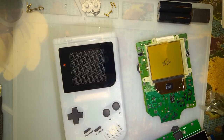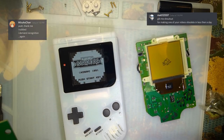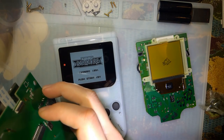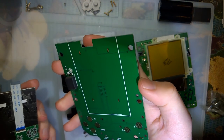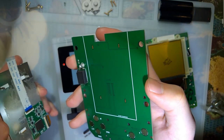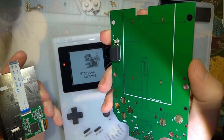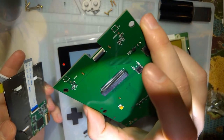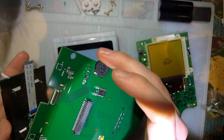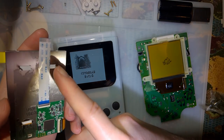Quick addendum. I was posting pictures on Discord, and some people had some questions on the instructions. And I got to thinking about it, and, well, the instructions provided and the actual hardware don't seem to line up. So maybe the instructions were made before they finalized the hardware, and then they just kind of went with it. But anyway, there are these tabs on the back of the LCD that you can fold out.